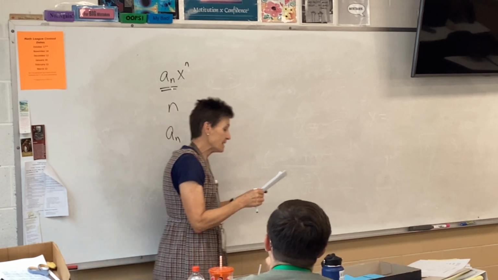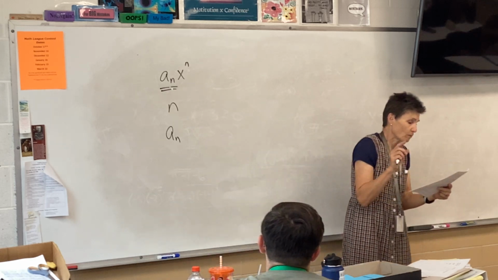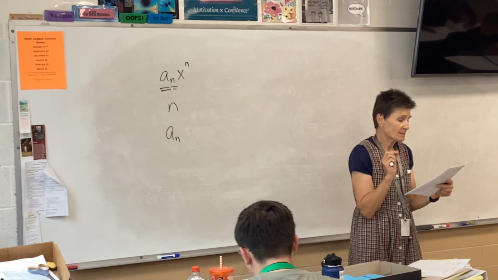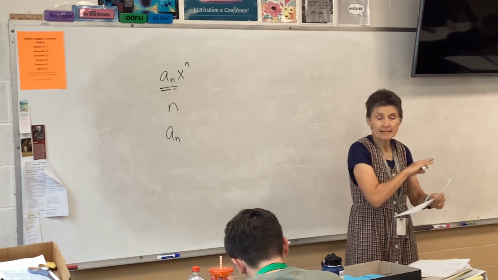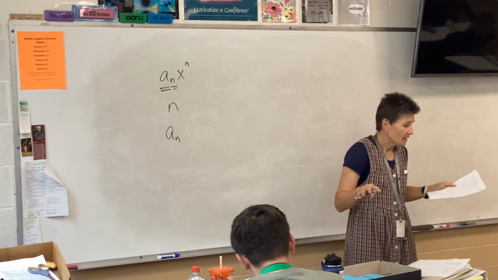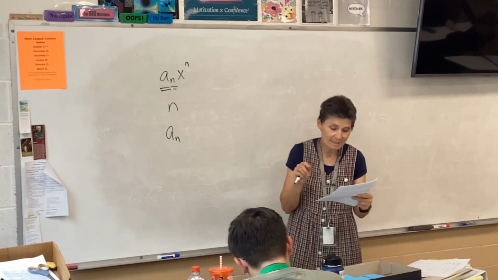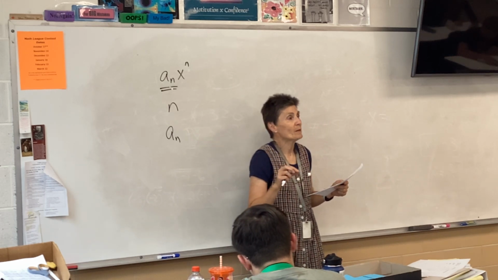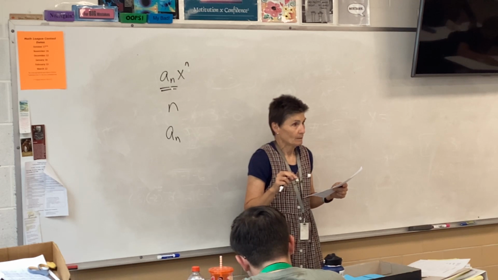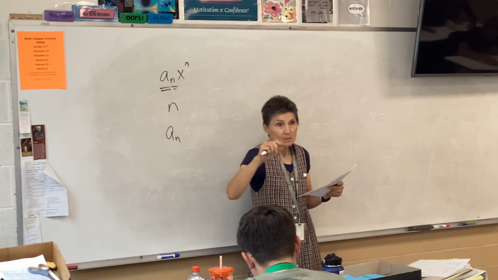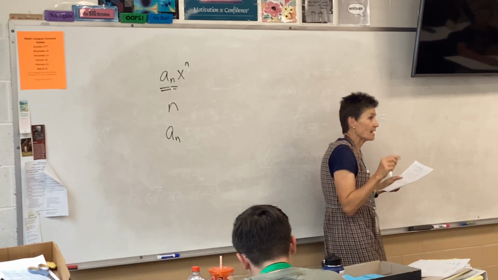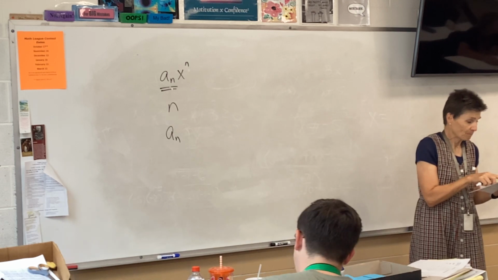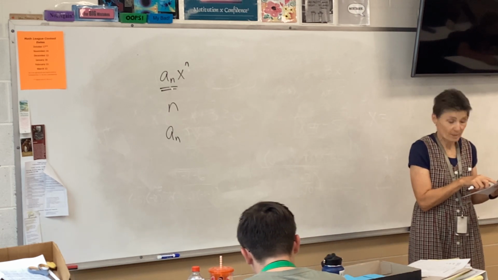All right, find the leading coefficient and degree of these functions. So for problem A, what is the leading coefficient? 3. And what is the degree? 4. Done. Easy, easy, easy. Everybody got it? All right, now B, he tried to trick you. What is the leading coefficient? Negative 7. The polynomial must be in what we call descending order, which means the powers go down. So the first term is negative 7 x to the 3rd. So the leading coefficient is negative 7, and the degree is 3.